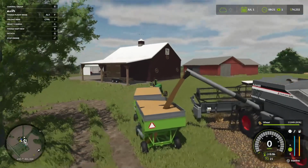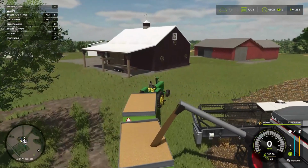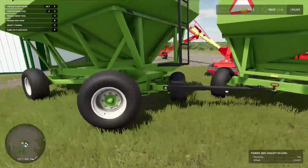Alright, we're going to get the wagons full. The auger of that combine just kind of shoots a jet at you. It's like a jet of grain. Folks, we might have a problem. Yeah, that doesn't look right.